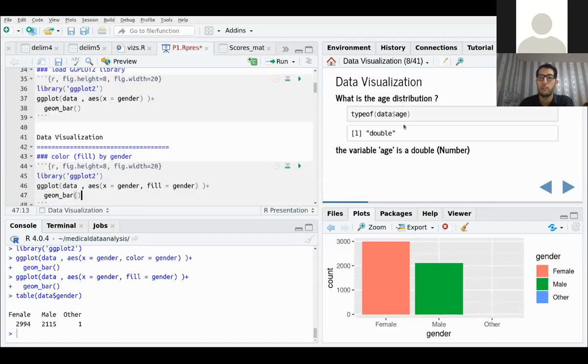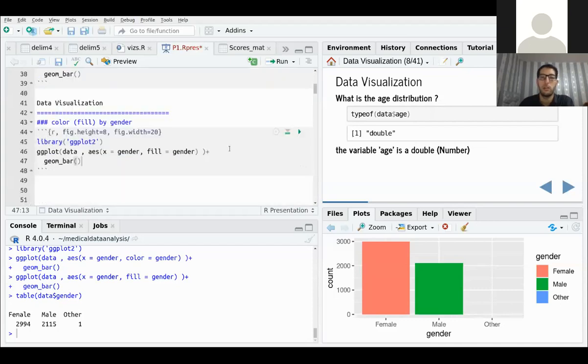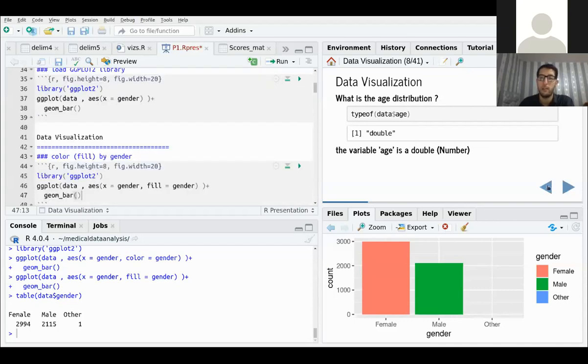For the next part, we want to see the distribution of age, which means what the majority of patients are like, or how age changes in our data. To do this, I first need to know the type of data I'm dealing with.